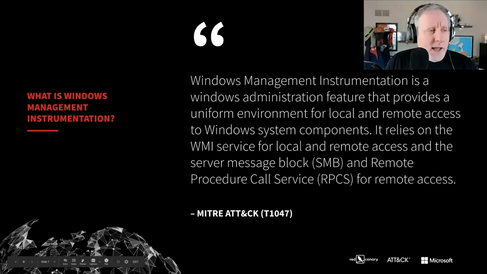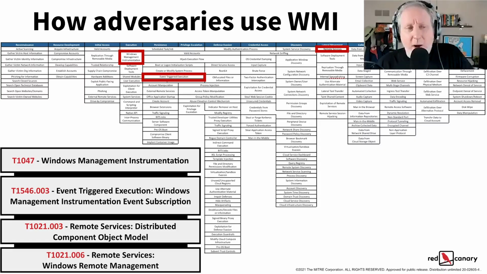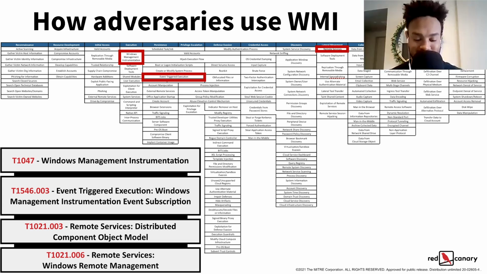So we are going to move forward here and talk about the various ways that attackers use WMI. From my perspective, as a red teamer and a former pen tester, I like to use WMI for remote code execution and various uses of that nature. But Jamie, why don't you tell us a little bit about how adversaries specifically are using WMI and the various APT groups?